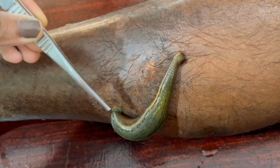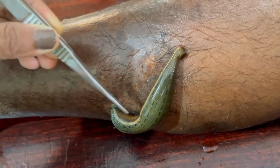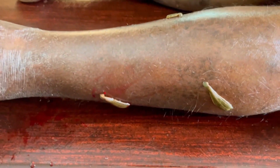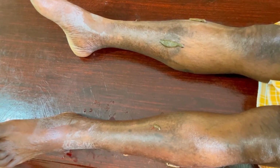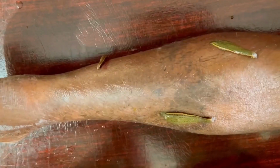When leeches bite, chemicals in their saliva dilate the blood vessels, and it also secretes a local anesthetic which masks any pain from the bite. Leech therapy reduces tissue swelling and promotes healing. These microcirculatory actions enable fresh oxygenated blood to reach the host's affected areas prior to restoration of normal circulation.